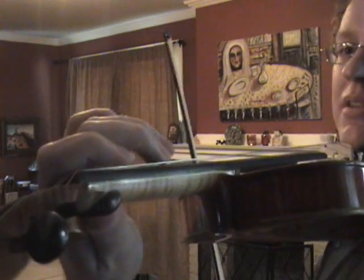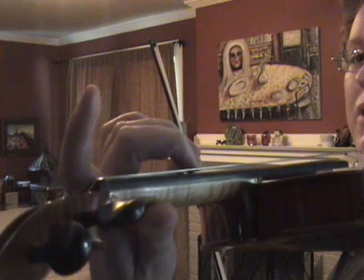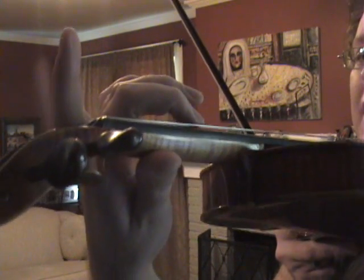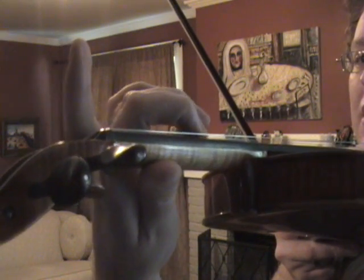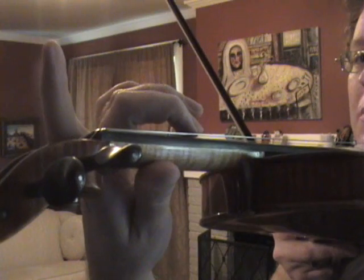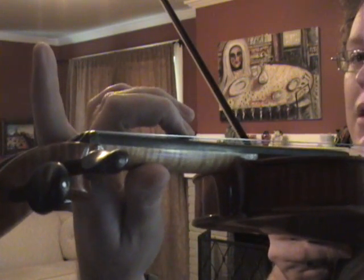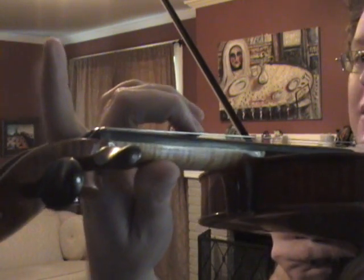Now I'm going to play on the D string. I'm going to use my second finger. And what I want to do is touch the string, but we're not going to push it down all the way, okay? Now, you're going to press and release without coming off. So I'm on the string, but nothing is being pressed into the string. Totally relaxed. And I'll push in, so the string basically is not going to really make contact with the fingerboard.